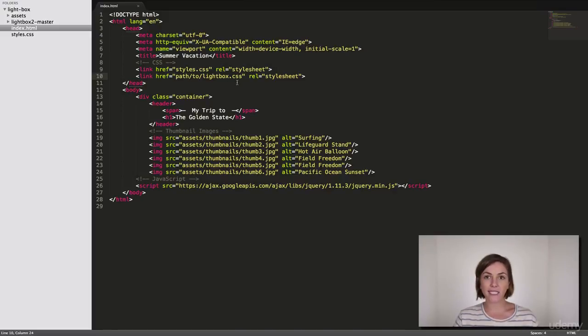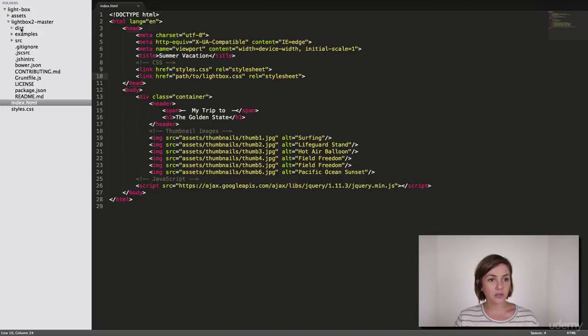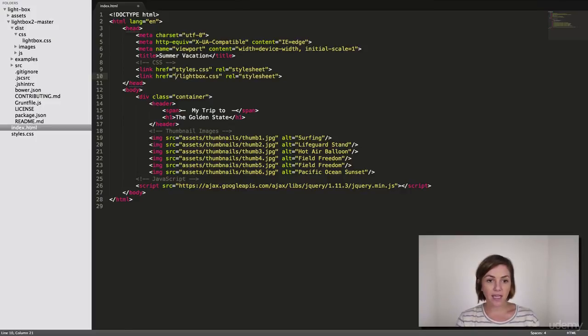So where is our Lightbox CSS file? Well, if we jump in this Lightbox 2 master folder and go into the dist folder here, you can see that we have our CSS and JavaScript. So this Lightbox CSS file is actually included here. What we're going to do is just correct this path. In the case of our project, it's under the Lightbox 2 master folder. Then within that, it's under dist and then CSS. So this is where the actual Lightbox CSS file is located in our application. You can similarly confirm that it's loaded correctly within the DevTools, but we'll do that step after we get the JavaScript included as well.